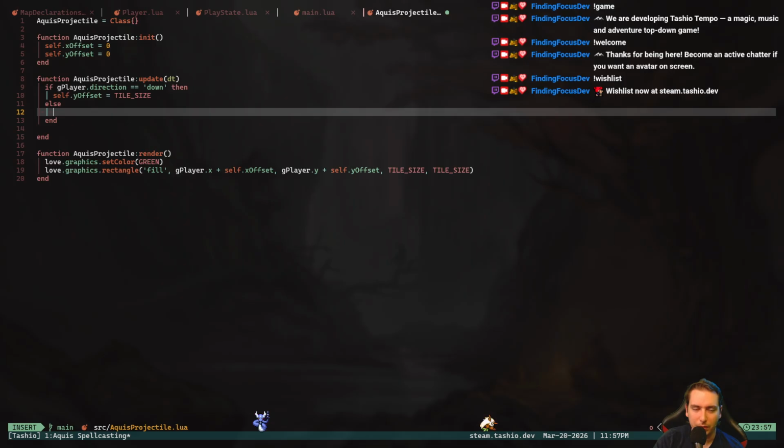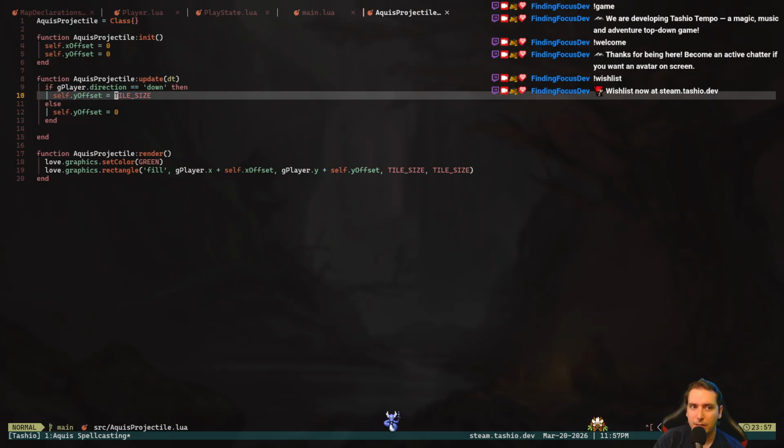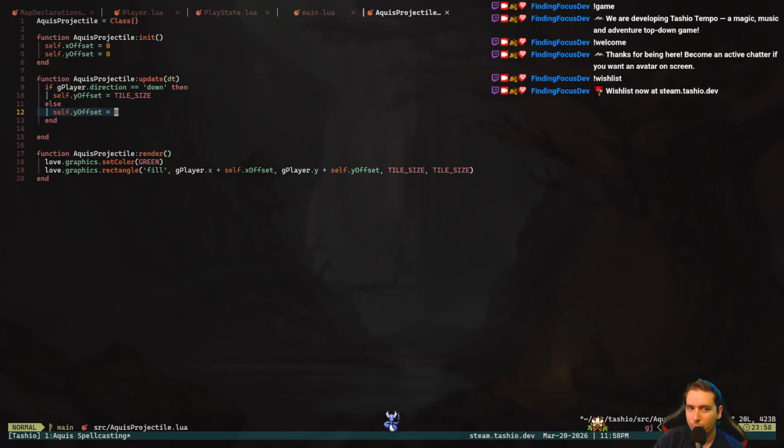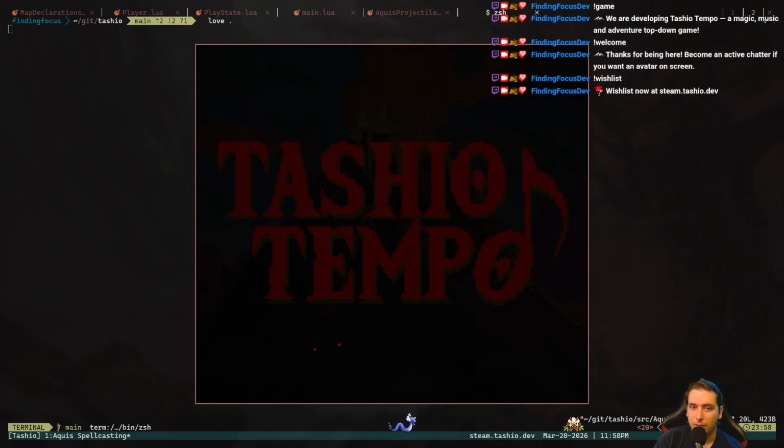I want it to be new line. I'll fix that. Okay, otherwise our y offset is just going to be back to 0. So only y offset's going to be 16 if we're facing down. If we're not facing down, it's going to be 0. So what I'm hoping is the green follows us, unless we're facing down, then it's kind of offset. So let's see it.